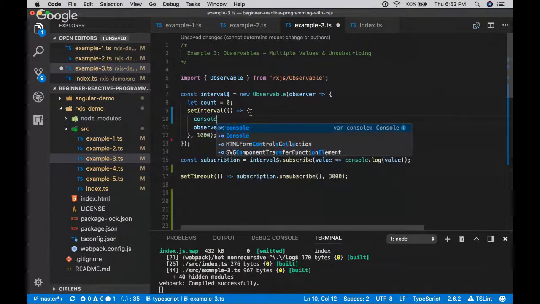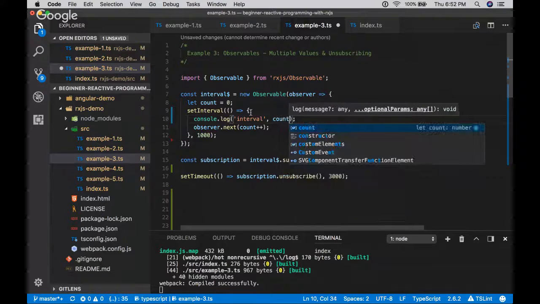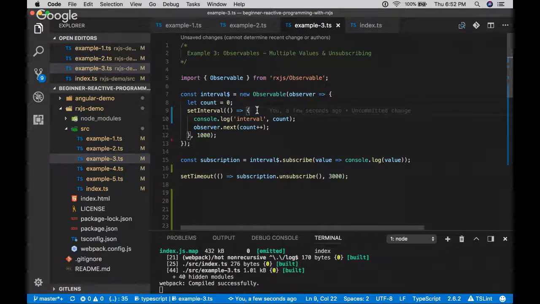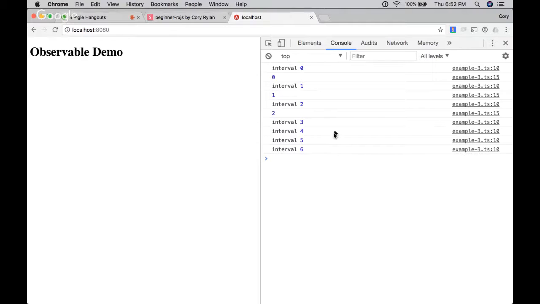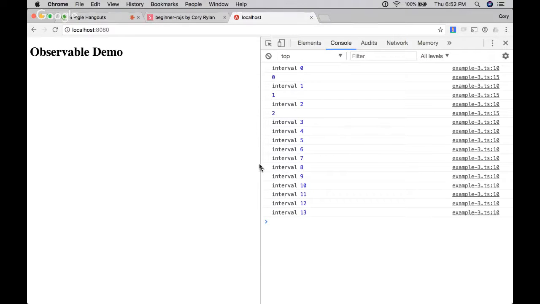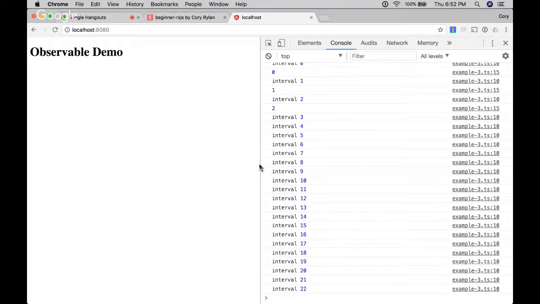To kind of prove this, I console log in my interval. Flip back to my example. You can see I'm getting my values, but even after I unsubscribe, that interval is still firing. This can be a common beginner mistake when you create an observable. Whatever asynchronous task you have in there, you have to make sure it does a cleanup step to remove that interval, or say it's a WebSocket, you would want to close the WebSocket.